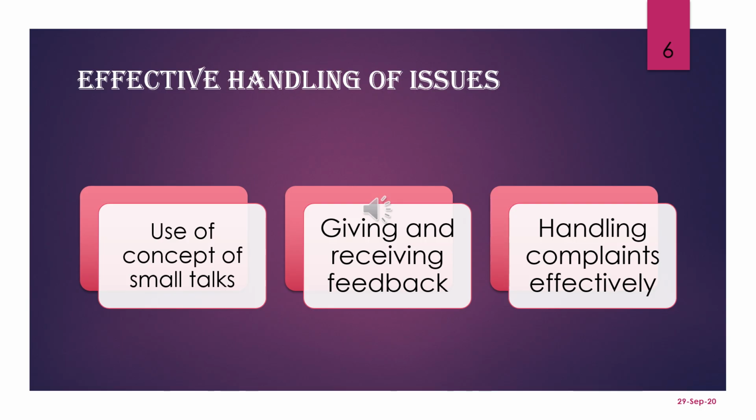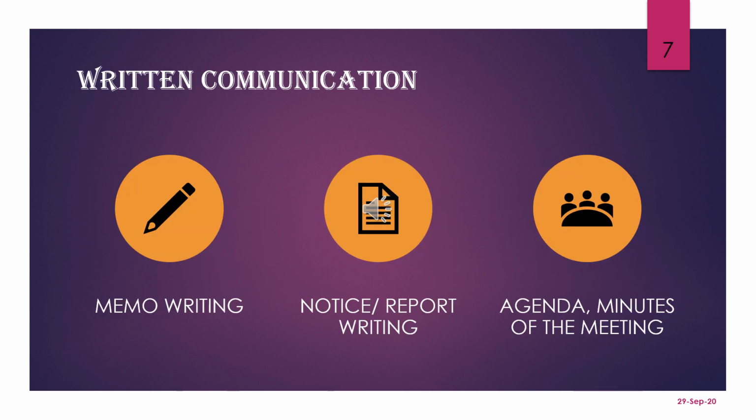So whatever complaints a person is making, you need to try to solve the issues and take the complaints in a very sporting way and not be rude to the person. You don't have to employ the same tone that the person has while the person is cribbing or complaining about something. The last unit of professional communication will be written communication.